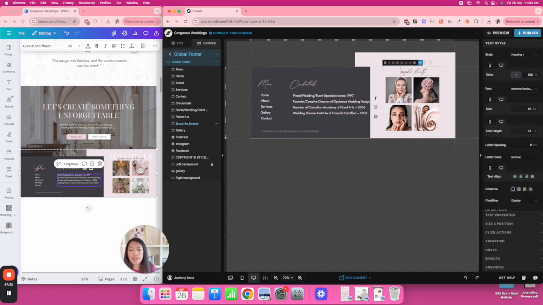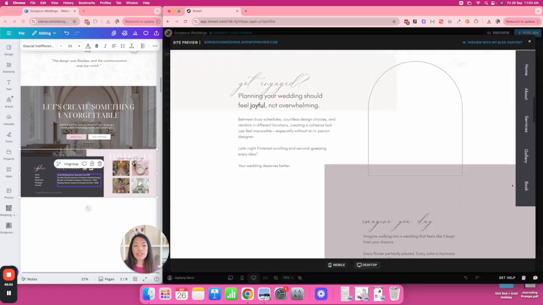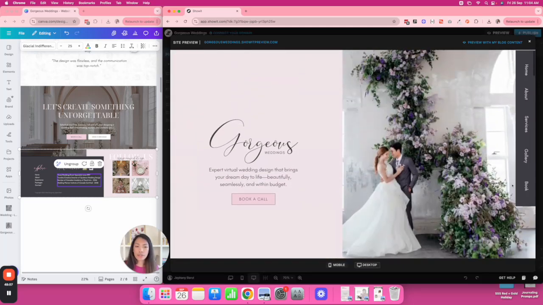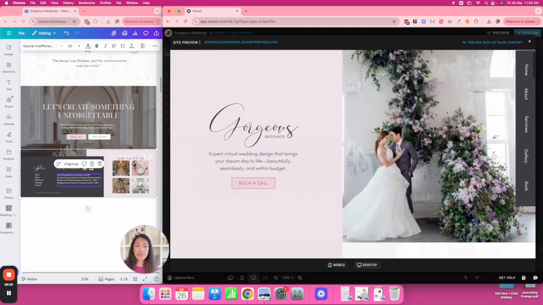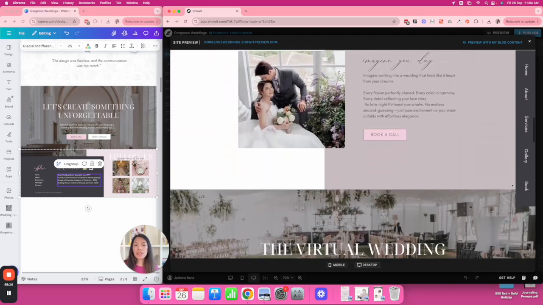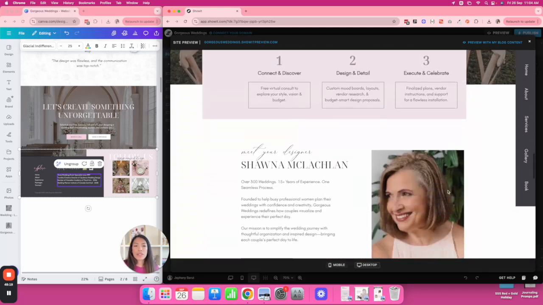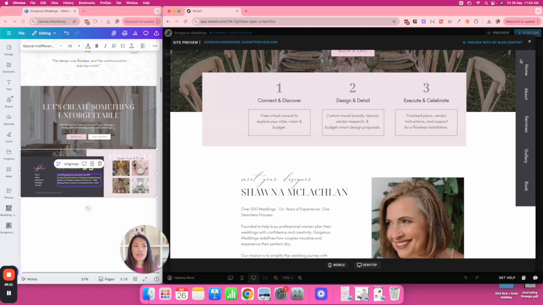Follow us, of course, the handle of the social media, probably gorgeous weddings, something like that. And these are the social media photos. So far this is what it looks like. The photos are still loading, so we are going to see now the new photos. We can even expand this image later on. As you can see, okay, there's just a bit of a problem there.